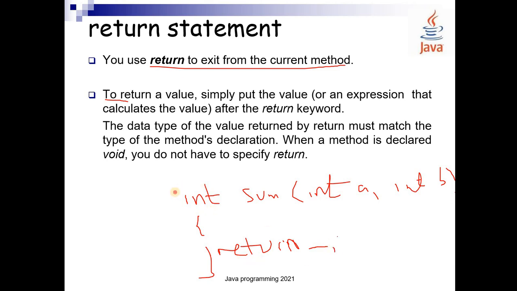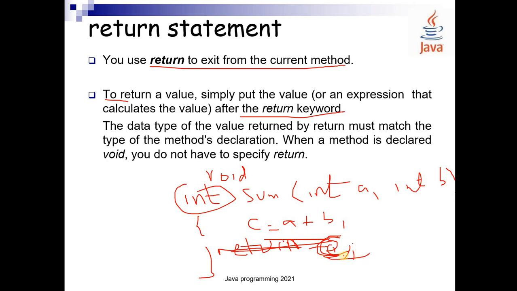So this is the keyword return. We do have some methods which start with the keyword void. When you have a void, you don't need to return. We'll come to this when we talk about methods after arrays. To return a value, simply put the value after the return keyword. If I say return 5, for example, it doesn't matter what the sum of a plus b is, the method will return 5. Or I put a value like c, then I say return c, so this is going to return the sum.